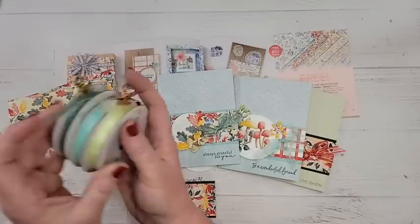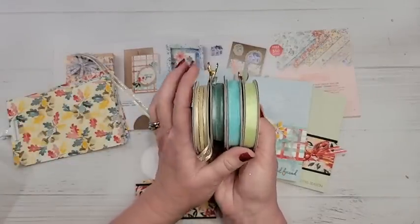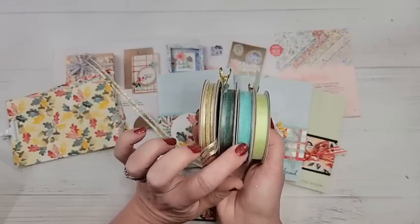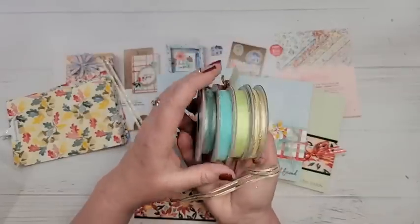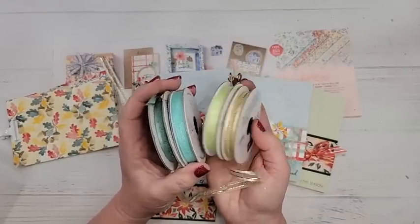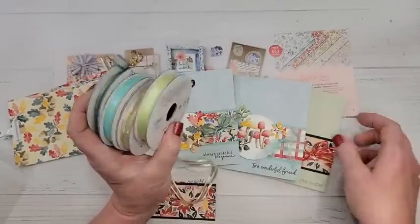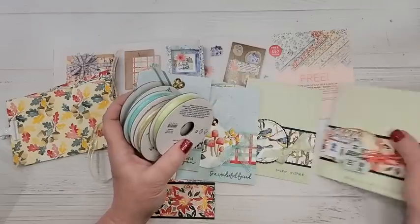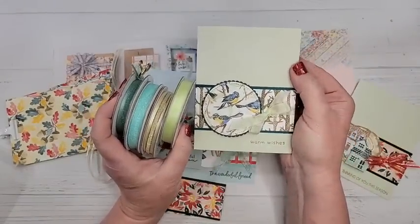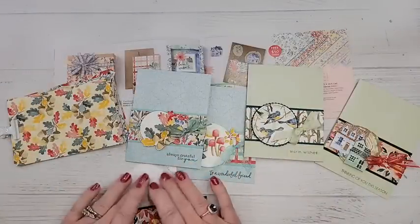So here are those four ribbons that I used. Two are new, two are from the annual. So we had that gold ribbon and the soft seafoam and the pool party. So I'll do it like this. These are in the annual catalog. These are new in the holiday catalog that released today. And then the green is soft seafoam. Let's see, where did I do? I buried it. Here it is. So that is on here.